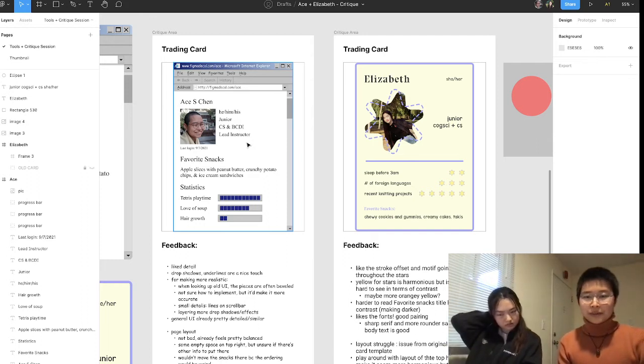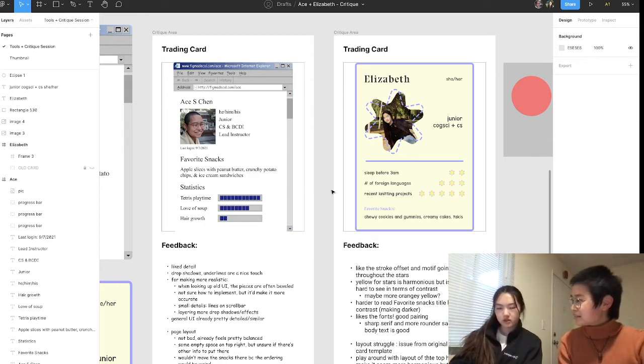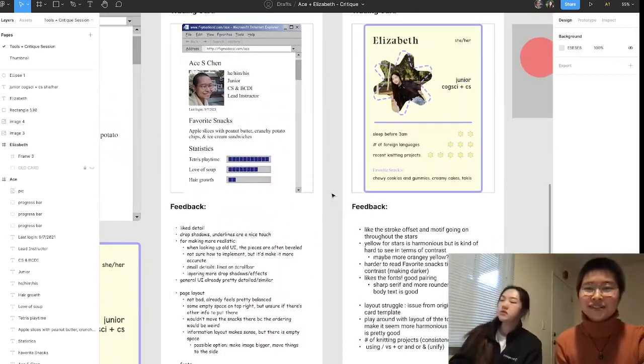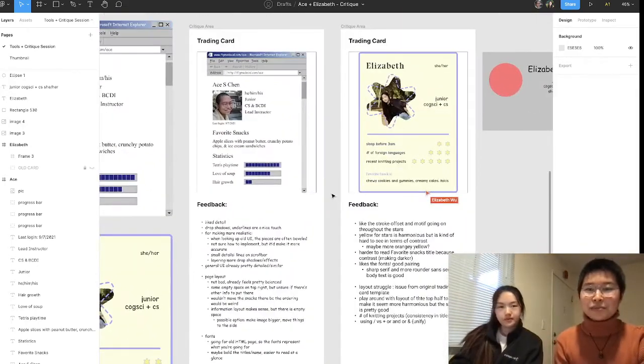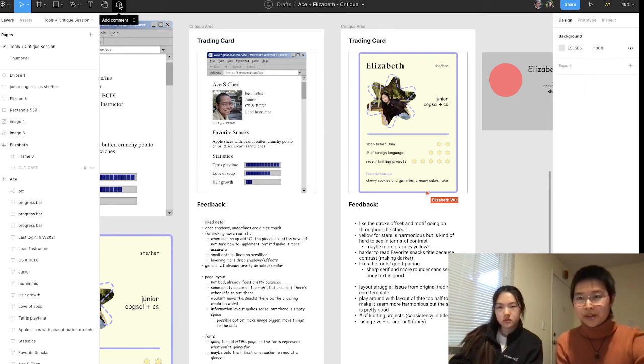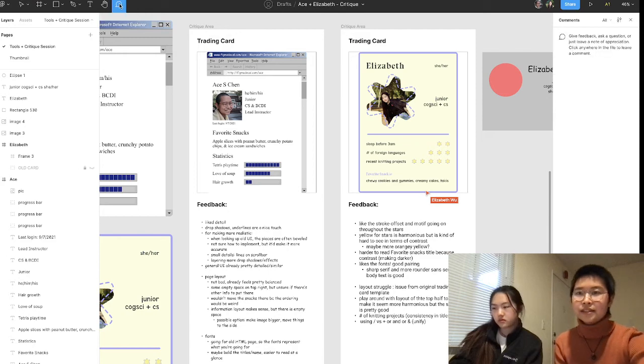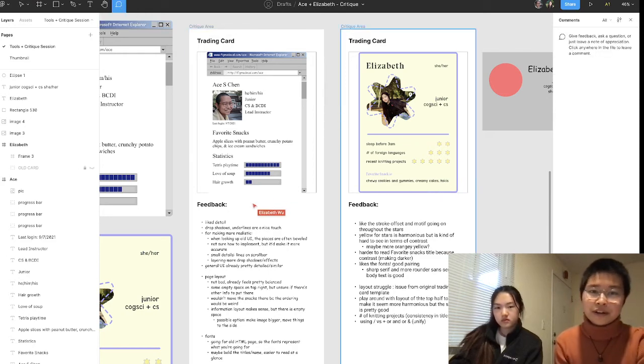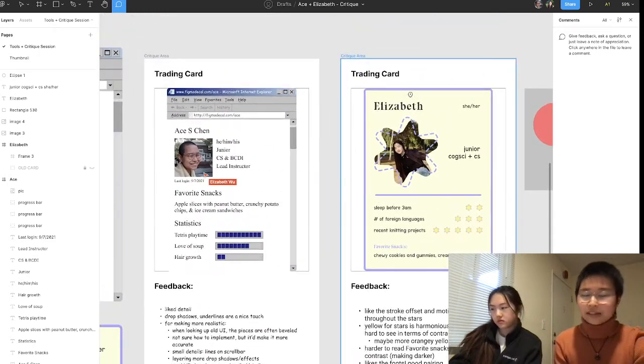I'm going to keep thinking of things, but the commenting feature. Oh, right. We didn't actually use the commenting feature today, but we do want to encourage you to use it. So one more time, just how to do that. You're going to see this speech bubble tool appear in the toolbar, or you can press the letter C, and you're going to basically enter comment mode. So let's just take a minute or 2 to leave comments on each other's cards.